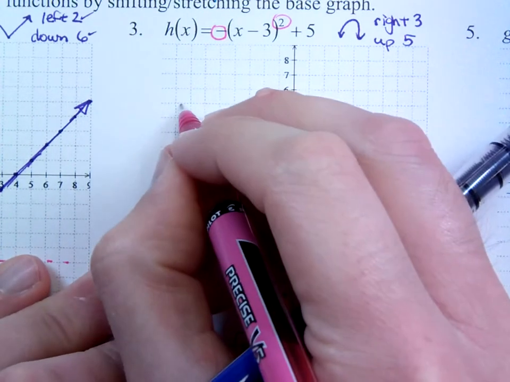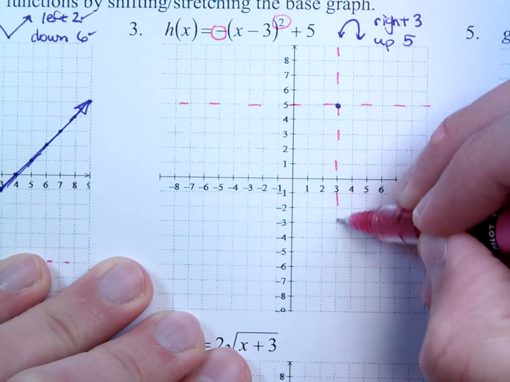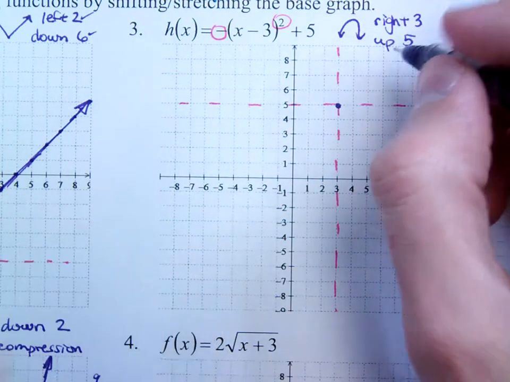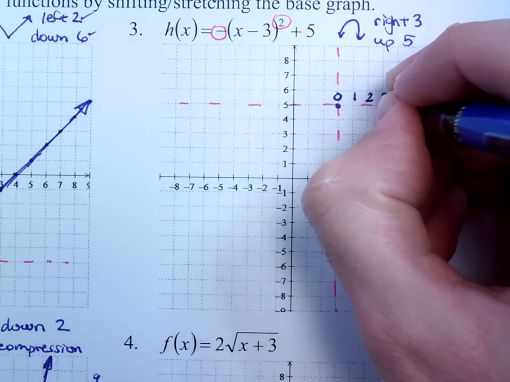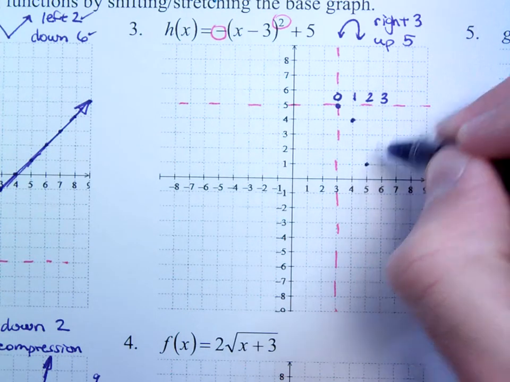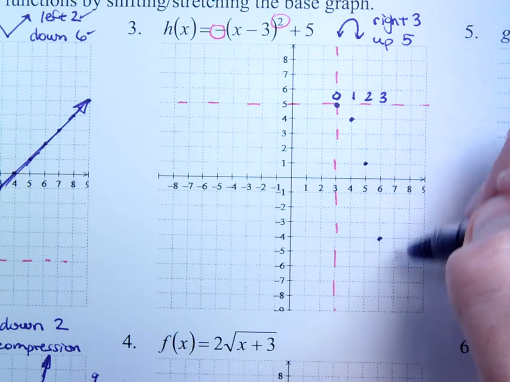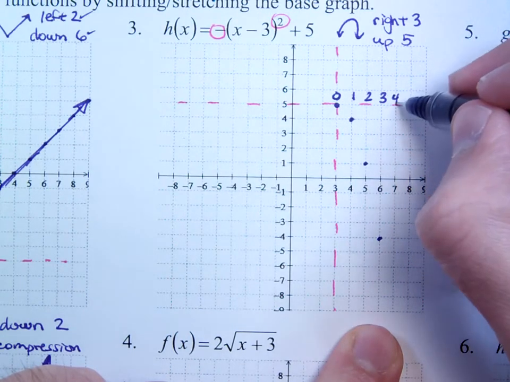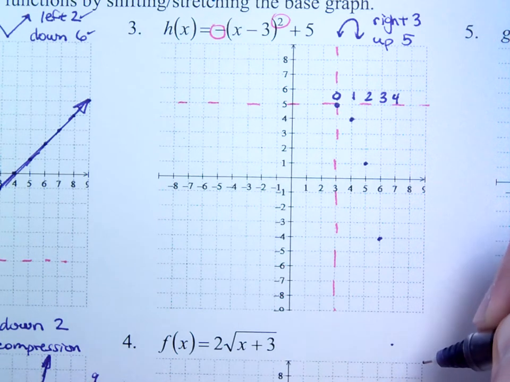And again, just like in all of the other problems that we do, I'm going to let this guy act as my new origin, a new set of axes. Now, this is opening upside down, so I'm going to put the numbers up here on top. I'm just going to count these off: 1, 2, 3, and so on. 1 squared is 1, 2 squared is 4, 3 squared is 9. 4 squared is 16, that's going to be a little bit off the page, but we do know this. If I put a 4 here, going all the way down here would be 14 units. So 16 is somewhere right about there. So we kind of know where we're aiming.